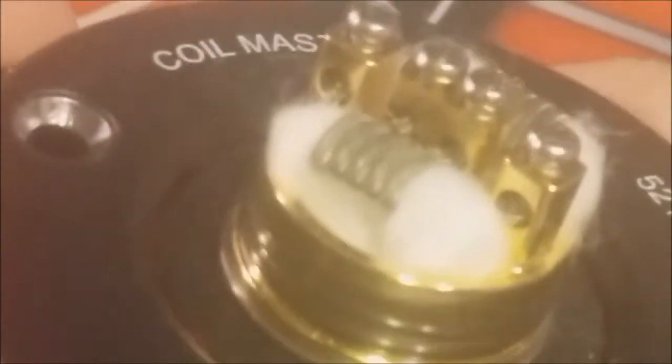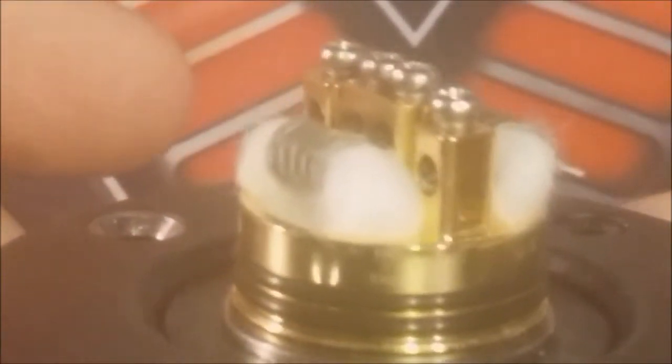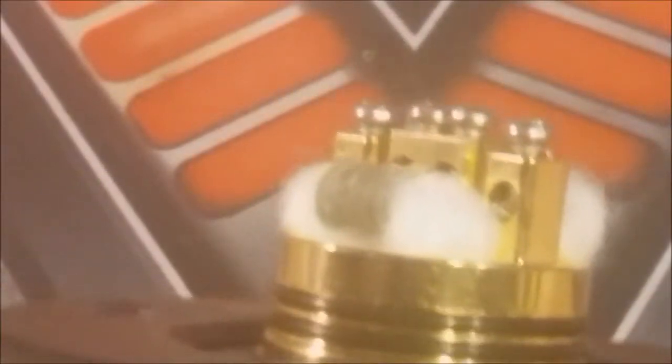I'll be running it on a DNA 200. Now, let's back out. Let's talk on it. Let's vape on it. And then I'll share all my thoughts about the BMI Goldie Back to the Basics Killa RDA. And I must say, guys, she's a sexy looking RDA. I mean, just check that out. BMI, Beast Mode Industries. There we go. Beast Mode Industries. I can say it now, guys.